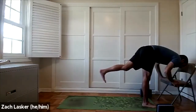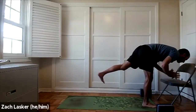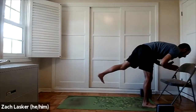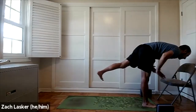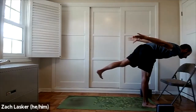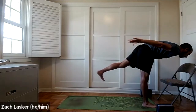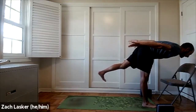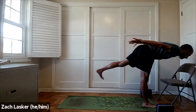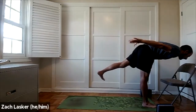And you have options. If you feel like you don't need the chair, you can press your palms together in the center of your chest. You can extend your arms back towards the back of the room, or you can extend your arms forward. Draw your right hip back. Take one more inhale and exhale.